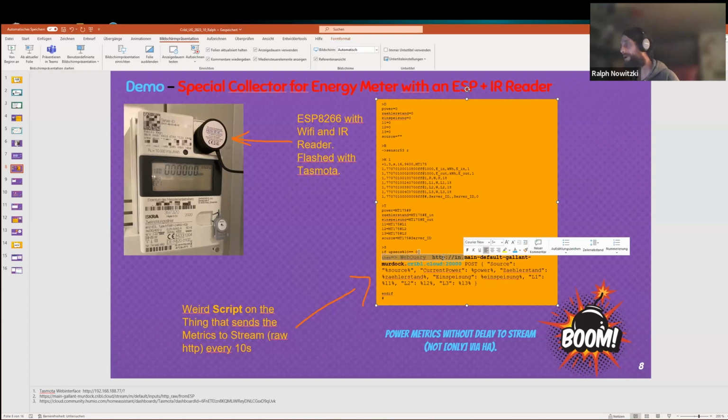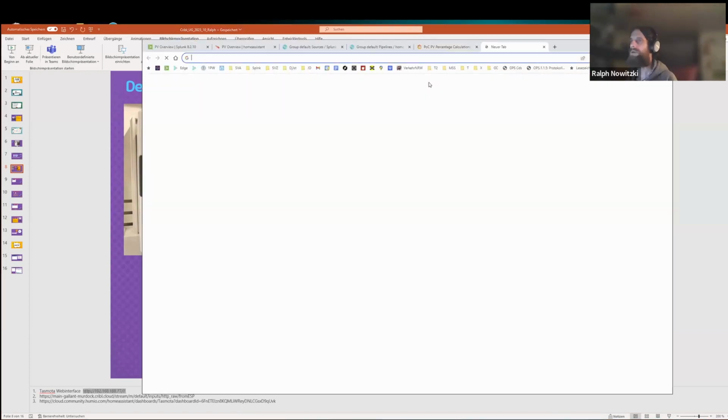It's not running always because I didn't find a way to use HTTPS, but it's running right now for demonstration. So this script is on this Tasmota interface, and that's connected to my energy meter.